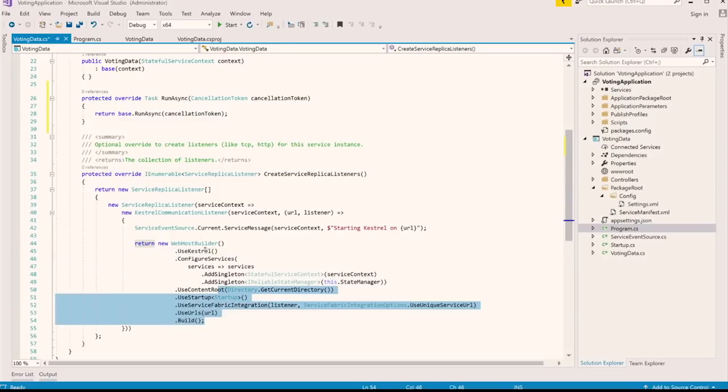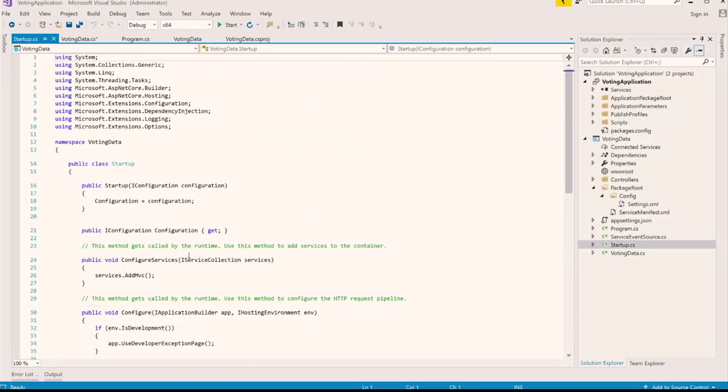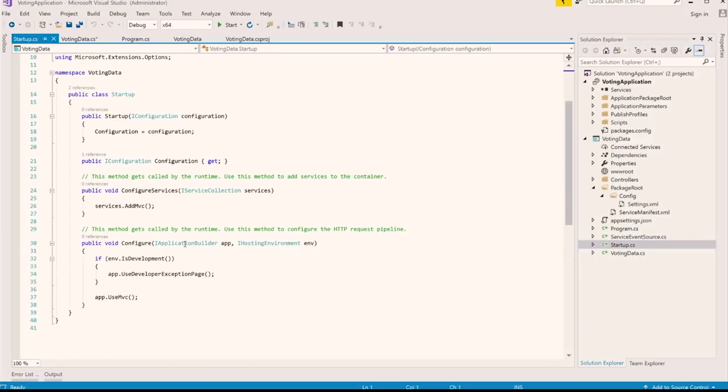Once we get past this, this is just code that you can edit. This is again a Lambda method. You can do whatever you want in here. This will do your regular ASP.NET Core application bootstrapping with the startup and everything else. So once we get to this point, we're out of the Service Fabric world and we're now more into the ASP.NET Core world. From here on out, you're really just writing ASP.NET Core applications. So let's go in and start writing this application.